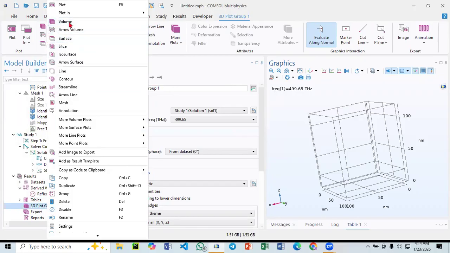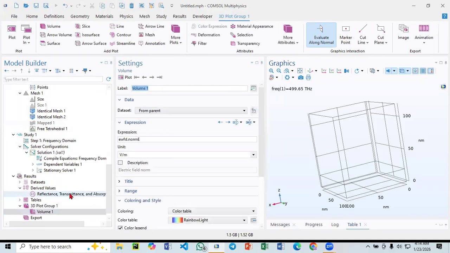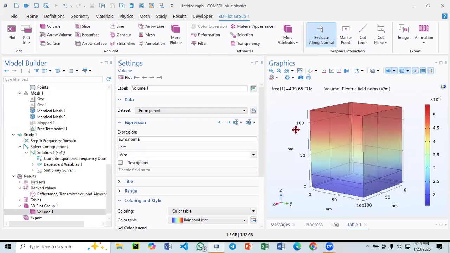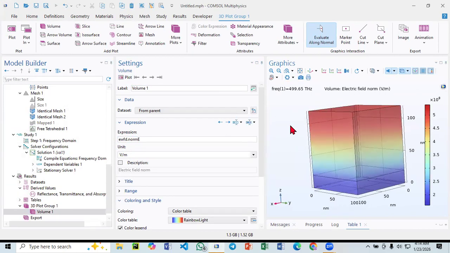Okay, you can select volume. So it will directly provide an expression of the electric field norm. This is the electric field distribution. You can see that the electric field intensity is very high on the top here and very low here. The electric field distribution is very low inside the silver.